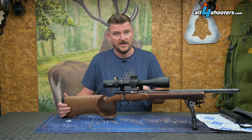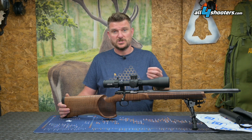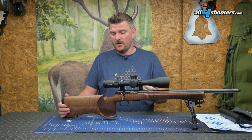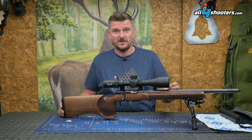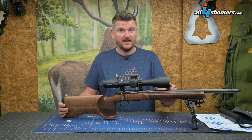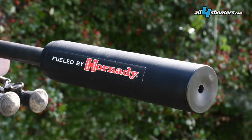In terms of shooting, it definitely suits the more precision rifle types. Shot prone or shot from a bench, you can hunt with it, but it's not a hunting rifle. But I think overall, again, it shows what a fantastic job CZ did with the 457 because it has fundamentally no weaknesses and it combines beautifully with all the different stock variants they have offered.